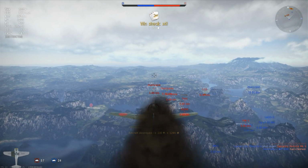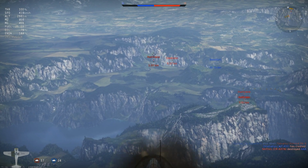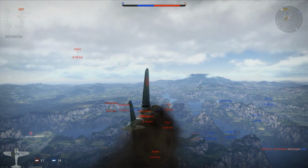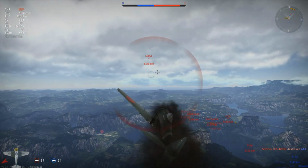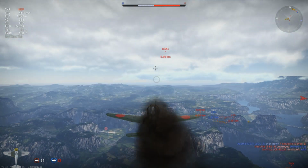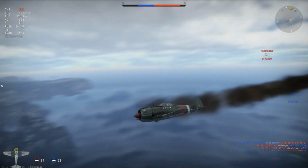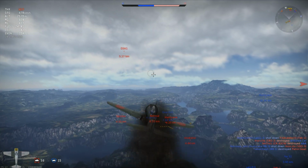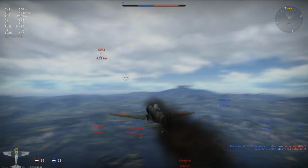But return to our point on manoeuvrability. You'll have noticed that the Ki-43 is manoeuvrable at the majority of speeds, but with increasing speed that manoeuvrability is compromised to some extent. As we bank around a Hurricane Mark I late edition here, and head past, we take a glancing blow from the 7.7s, and we can see how that has done a little bit of damage to our inner wing structure. We push away here using our superior engine, and indeed our plane is built around speed and performance in general rather than manoeuvrability.